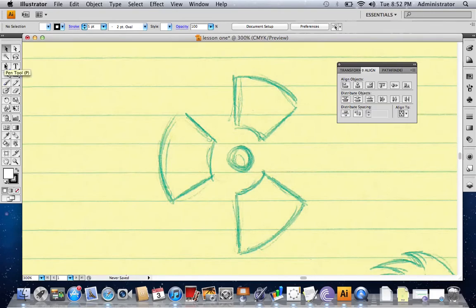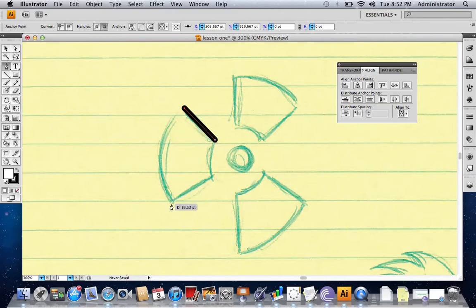This one's going to move away from just using straight lines. We're going to do some curved lines here, so I'm going to select the pen tool. Now I'm going to work in a counterclockwise fashion around this shape. I'll start by clicking here. I'll go up to where I think the line should end and click again.